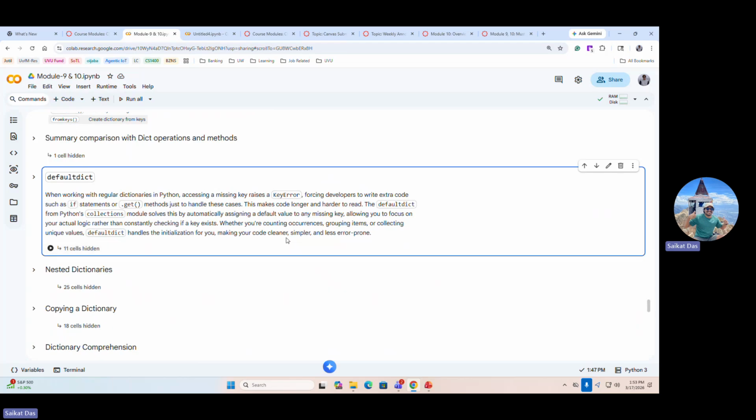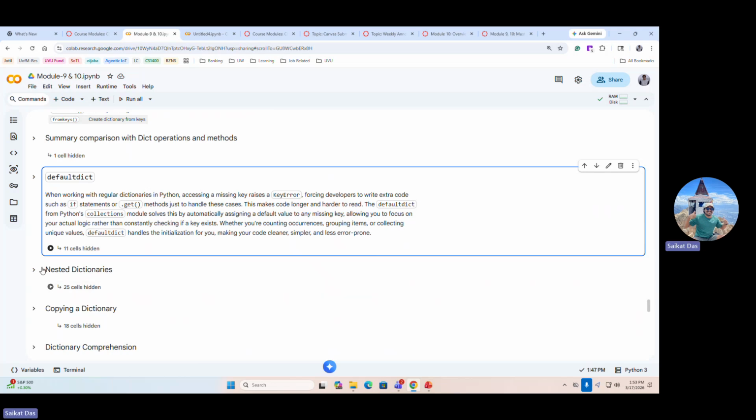Why do we need to use a defaultdict function? Well, as I told you, the key error: if the key doesn't exist, then there's an error. We're accessing some keys, but the key doesn't exist, then we have an error. To avoid this type of situation, we need to use the .get method, then definitely use our validation, like conditional validation, like whether this value is there, then do these things. But you can use the defaultdict function so that if the key is not there, it will create it for you.